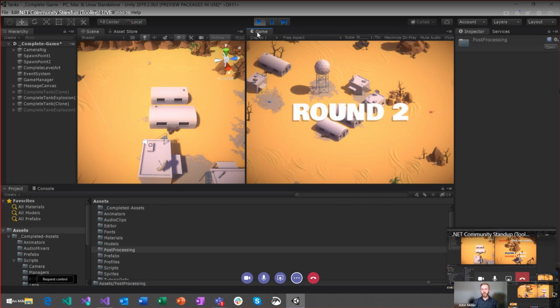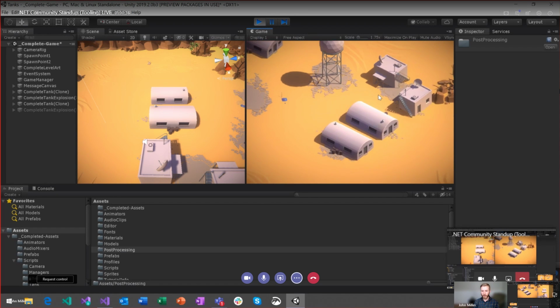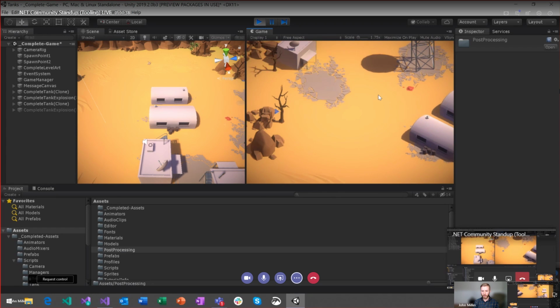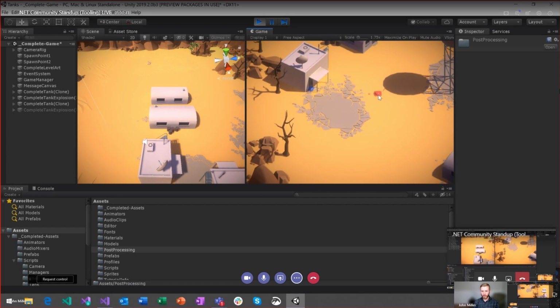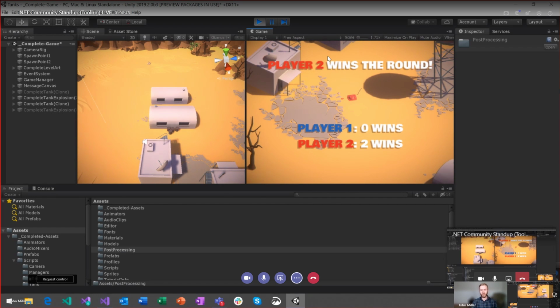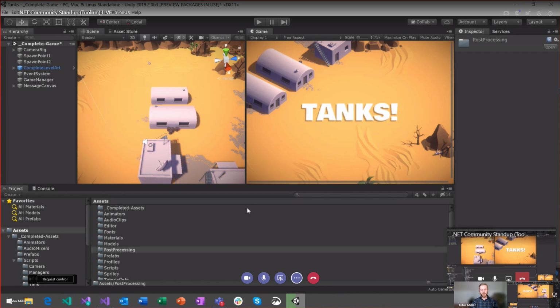So this game is a two-player co-op game, and half my keyboard is to control the red tank, and the other half of my keyboard is to control the blue tank. You can shoot each other back and forth, and it's a pretty cool sample. Really fun, yeah. Yeah, it's fun.